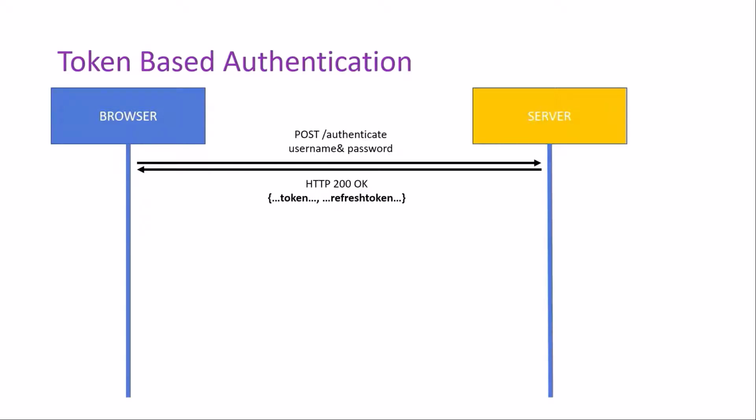And then if you want to get data from the server, let's say you want to get data from the data API endpoint, in the request, you also have the authorization header, and you have the bearer and the token value.